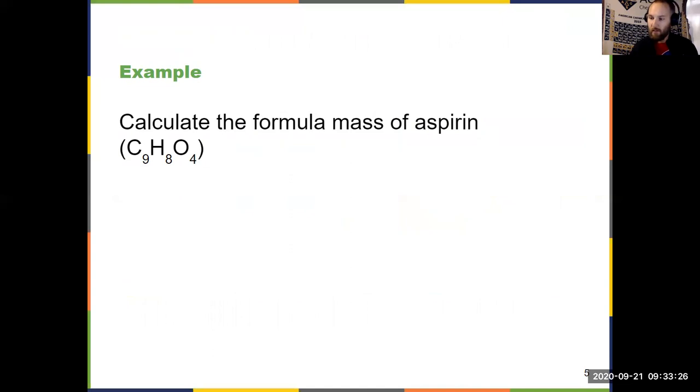And again, the formula will be provided to you. Right? Anything that's not simple nomenclature. If it's something we learned how to do in chapter 2, like take dinitrogen tetroxide, N2O4, that I would expect you to know. That means N2O4. But any common names like chloroform or aspirin, I will give you the formula. So I recommend you pause the video here and practice calculating the formula mass of aspirin, knowing that that's C9H8O4.